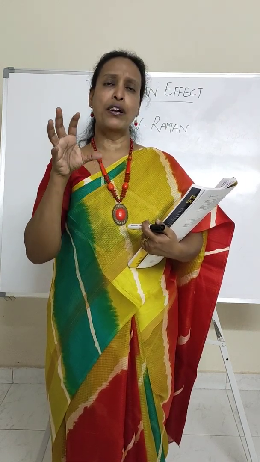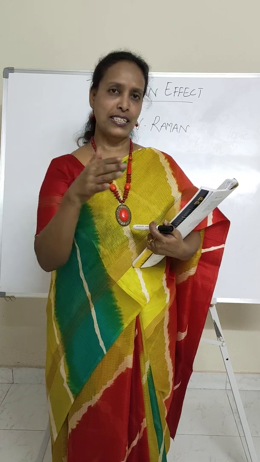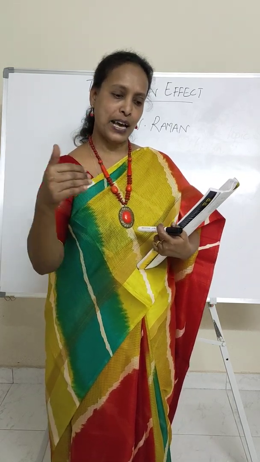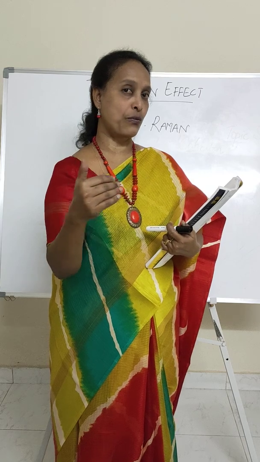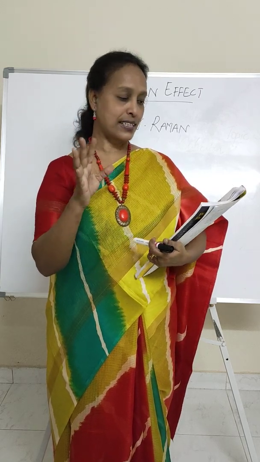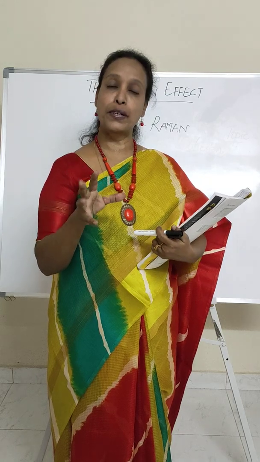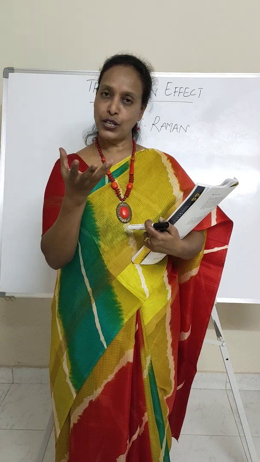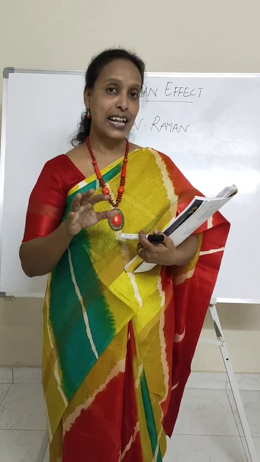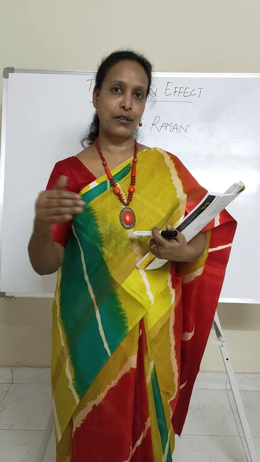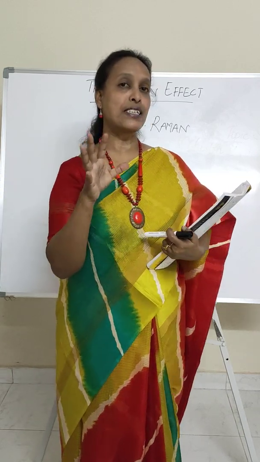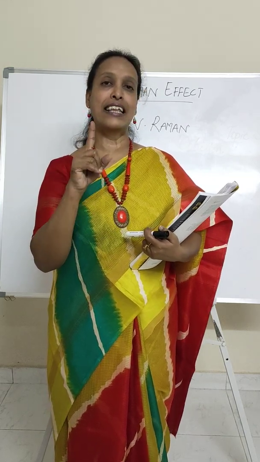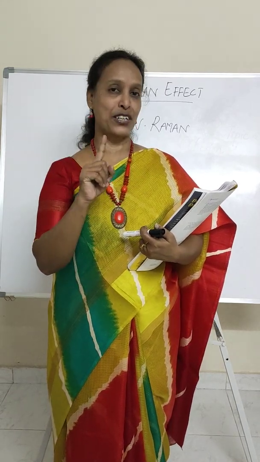He took a polarized Nicole prism. Polarized is where the direction is restricted, where that object can go in only one direction. That is polarized. And what is this? Nicole prism. Nicole prism is an object which is used for analysis, examination. So he used a Nicole prism which was polarized, which means the Nicole prism could not go in all the directions. It was restricted to only one direction. This was used for his experiment in this area, where he wanted to prove that there was some other reason behind the waters of the sea being blue and not just the reflection of the sky.